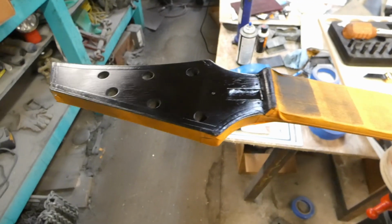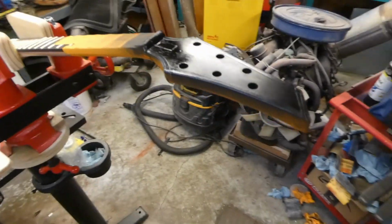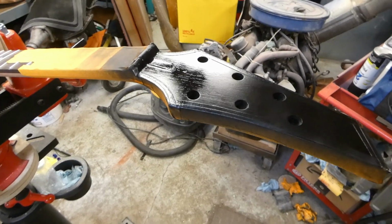Alright, well there's the first coat of the base coat. Everything seems to have gone on okay. Let's see, do I have a light handy? There we go.